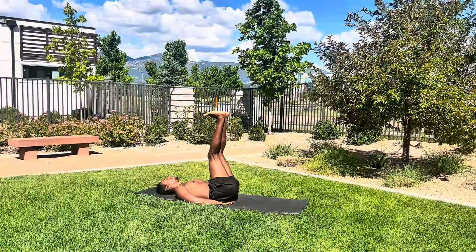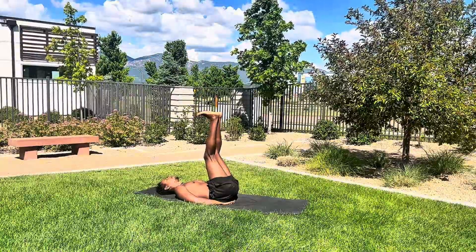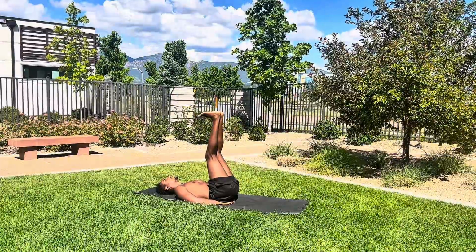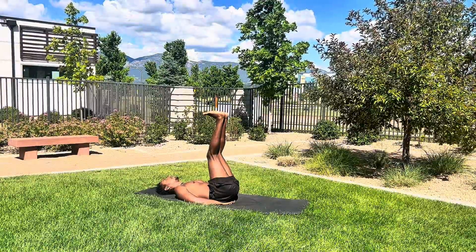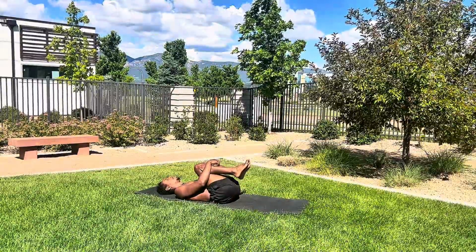I have my feet flat like they're stepping on the ceiling. Try to stay active in those legs. Excellent. Give yourself a nice hug again. Take a deep inhale.